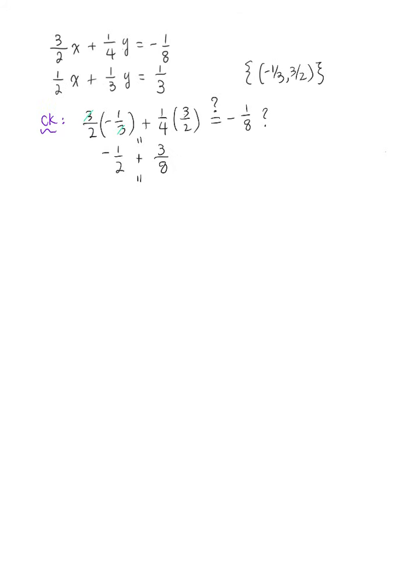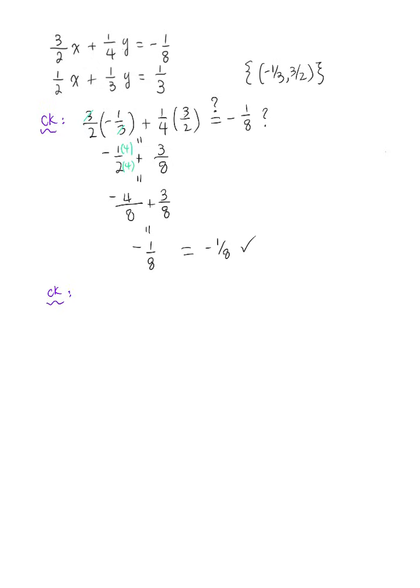All right, so now let's make this into one fraction. The denominator is going to be 8. So that means that I need to multiply this fraction by 4/4. So then here you're going to have -4/8 plus 3/8, which is going to give us negative 1 over 8. Does it match up on the right-hand side? Yes, it does. Check. All right, so it satisfied the first equation. Now let's check to make sure that it's going to satisfy our second equation.